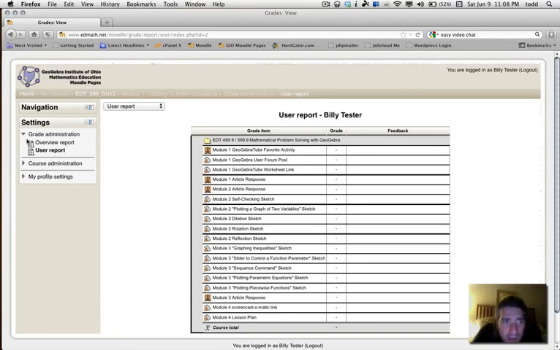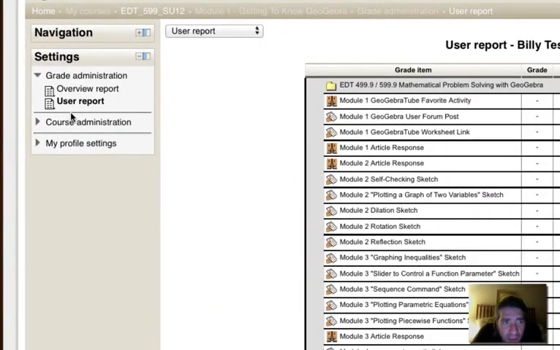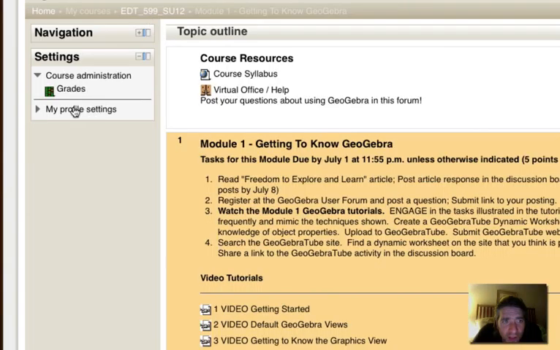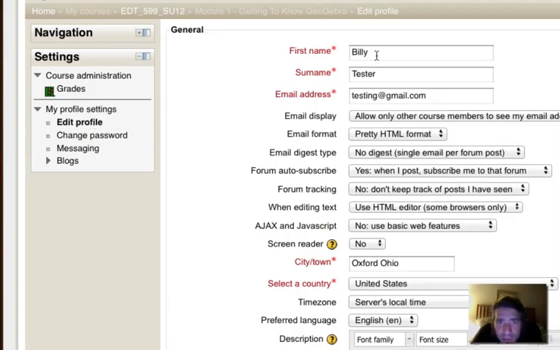Another thing in this area that's kind of handy: if you click on Start Class, it says My Profile Settings here. If you click down on this triangle, you can actually edit your profile. It's kind of a nice thing to do. You'll notice that it has an email address here. I'd like you to put in the email address that you typically use, because all the stuff I send to you will be sent to that particular address.